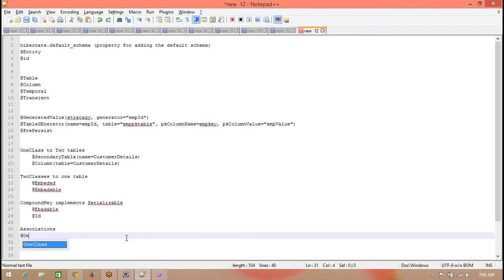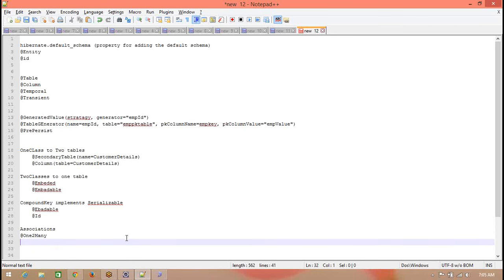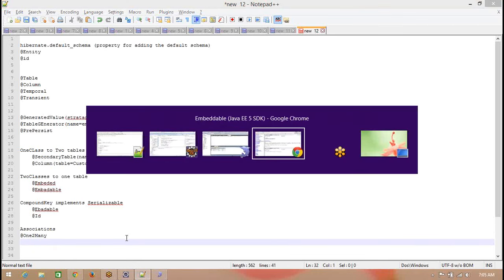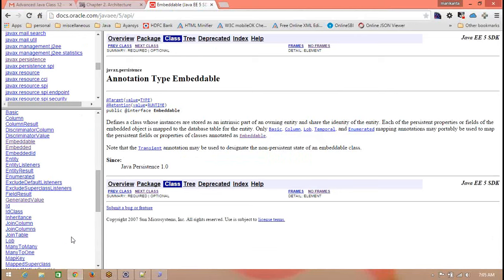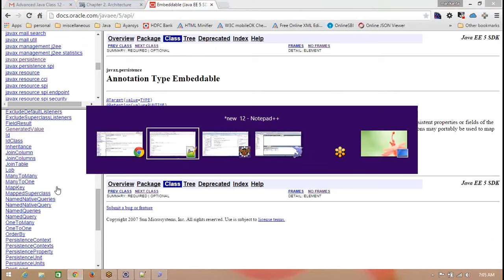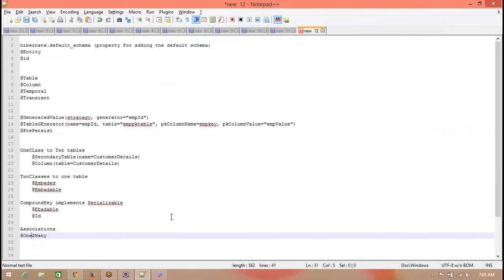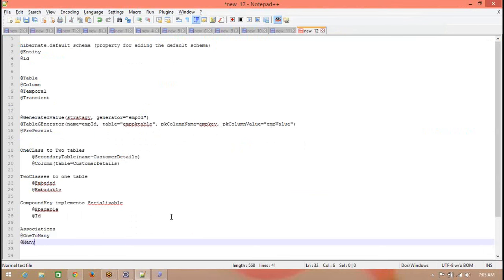Those are the associations, right? One to many. How is this going to one? I think many to one. One to many. Many to one. Any more?